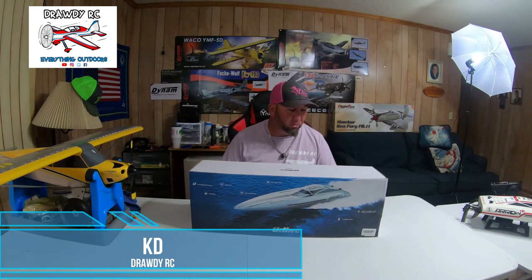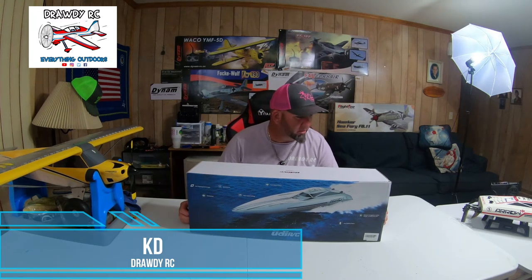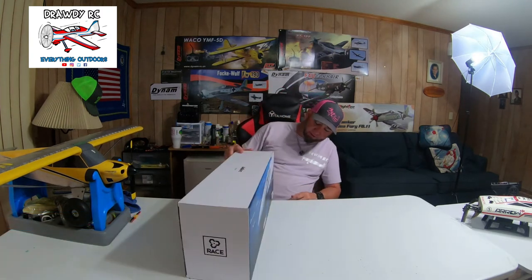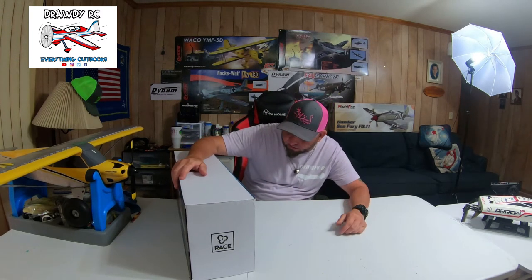These things are really cool. Dad got his about a week ago and man, I think I'm flying — it's awesome. It's a cool boat, it's about 24-25 inches, something like that. UDIRC — I guess that's how you say it. It's got the self-righting hull design, it's waterproof, obviously high-speed, multiplayer. It's got a low battery alarm and a poor signal alarm. But our pond's only about an acre big, so these right here are perfect. I understand it runs about 30 miles an hour, and in a pond the size of an acre, it gets down there pretty quick.